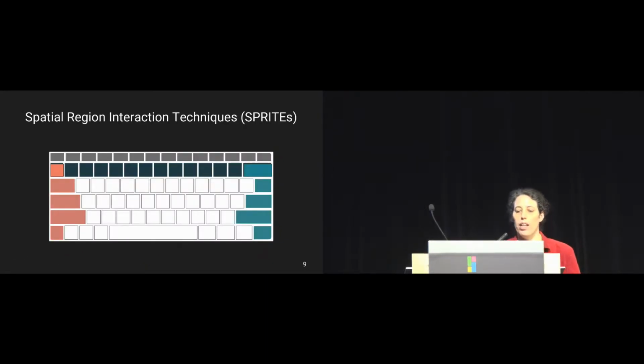And so we developed SPRITEs, the Spatial Regional Interaction Technique. The key insight in SPRITEs is that the keyboard, although it is not normally thought of as a spatial input device, in fact is a pixelated two-dimensional surface. Not only is it two-dimensional and pixelated, but it is eminently deployable because it is available with every computer. And so it could be used for two-dimensional interaction or interaction that has spatial components, for example, hierarchical mappings.